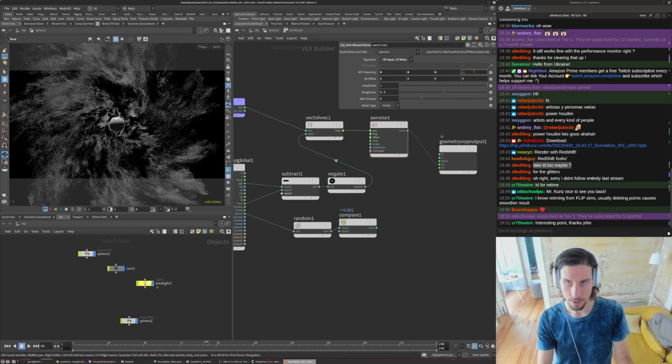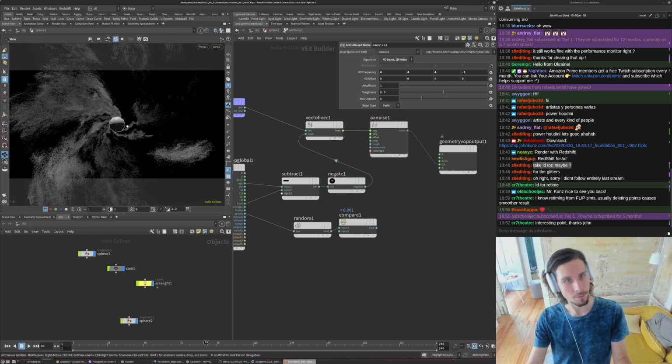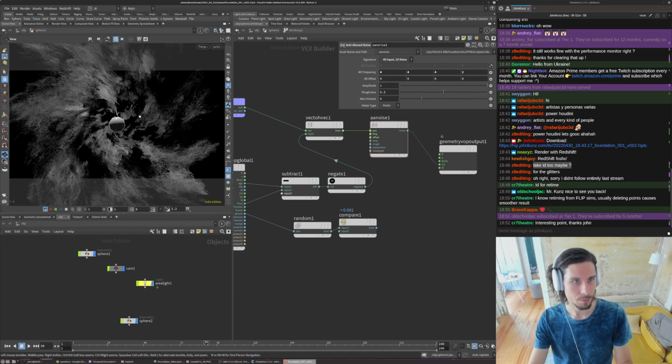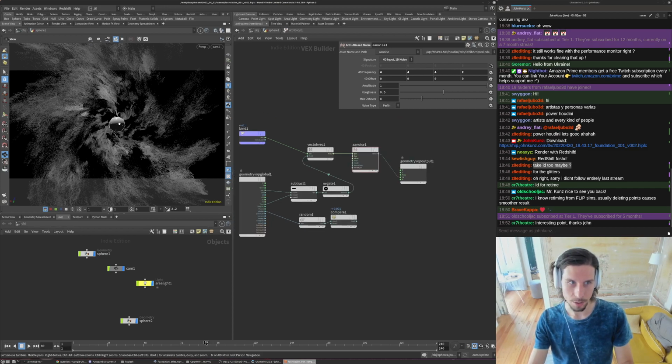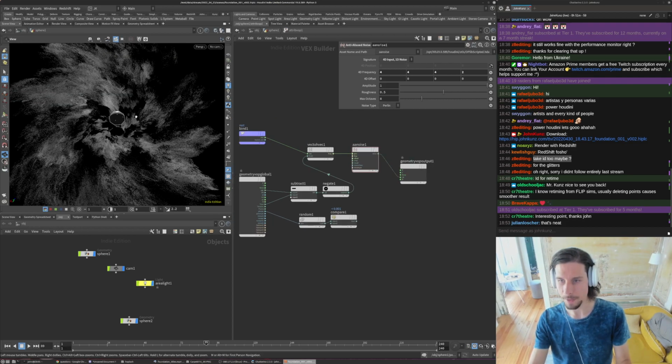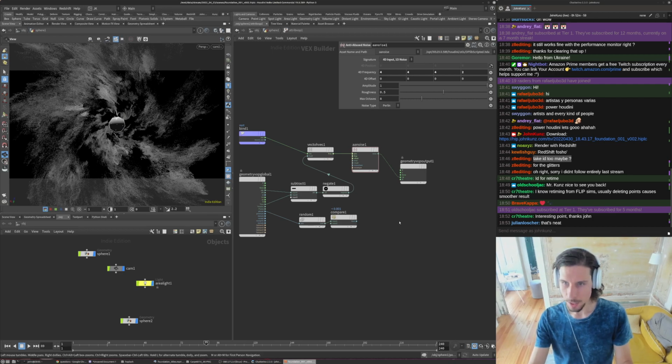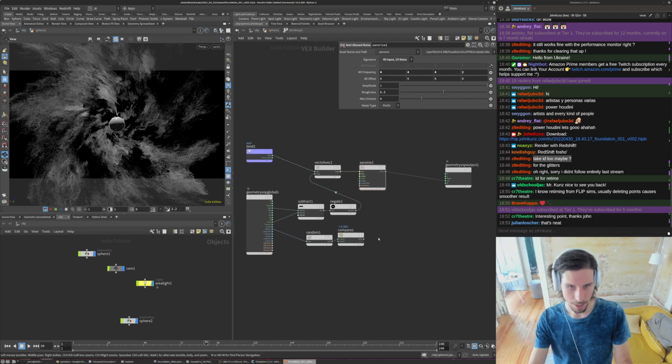If you go really low frequency, you get a smooth smeared thing. You go higher, and you get something that's changing more over the duration of the simulation. It's a pretty helpful technique.